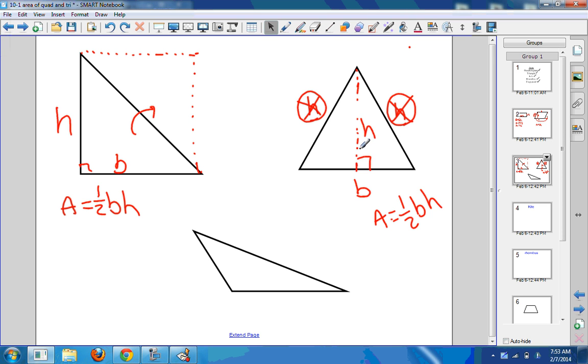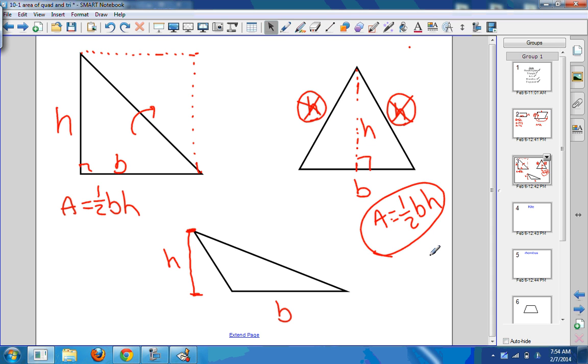So an obtuse triangle is a little bit more difficult. We still have our base down here, this bottom piece here that's flat, but our height goes from right here to right here. So the height of this triangle is going to be from our base going straight up perpendicular to our base to the tip of the triangle, our height here. And our formula is the exact same. The area is equal to 1/2 base times the height.